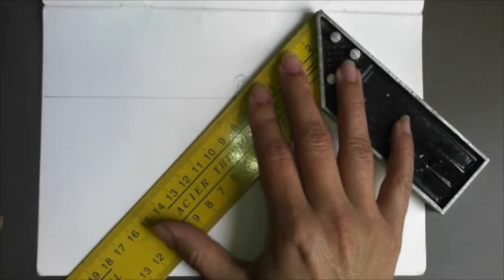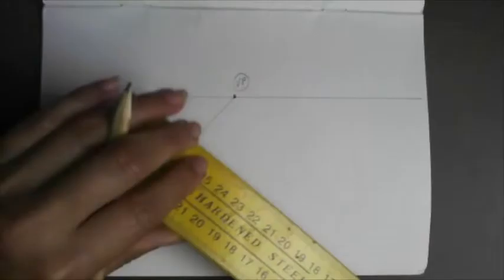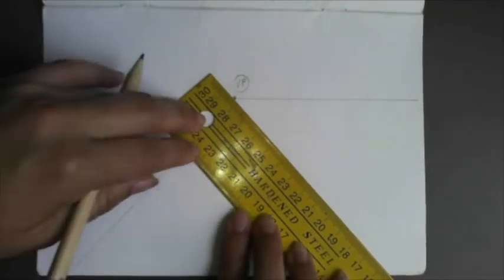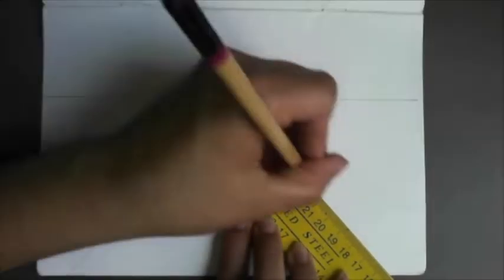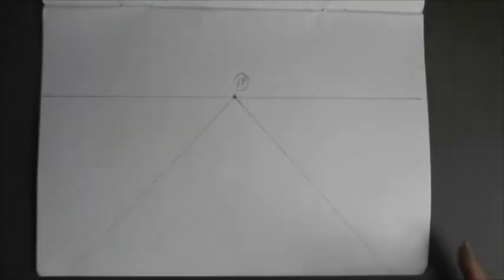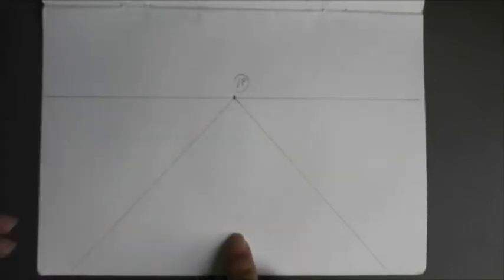And then, you're going to draw a sort of large triangle that meets at the vanishing point. And that's going to be your road or your path. It's up to you how wide it is, but what you should all have is a triangle in the middle of your page, like this, going to the vanishing point.